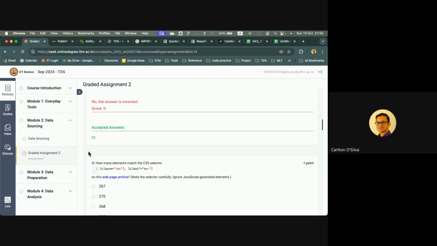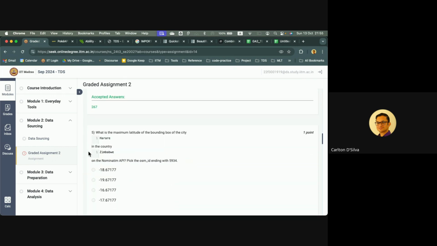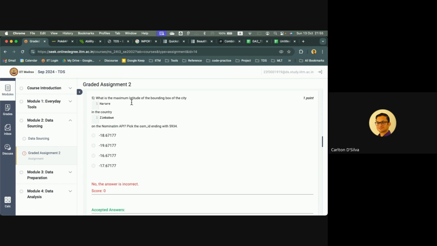Right, so that was that. This was easy, right, guys? I'll tell you the common mistake. People don't look at the OSM ID. When they run Nominatim, sometimes you may get a different result. One example was a city called Chongqing from China.